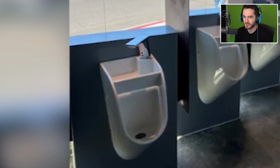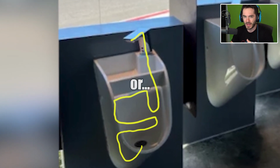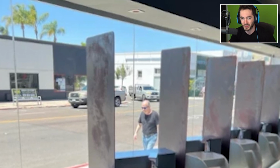Also, that could totally be a water conservation thing. What if as you're washing your hands, it actually uses that water to drain into the toilet bowl to act as a flush, to clean the bowl out? That's huge brain. That's like double purposing the water. So if it's not doing that, that's really upsetting. And it's also on the street and people can see it, and it would be doubly terribly upsetting. But at least if you're conserving a little bit of water, which we need, it kind of looks like this could be in LA, given the palm trees. We need to be saving water, so hopefully it's doing that.